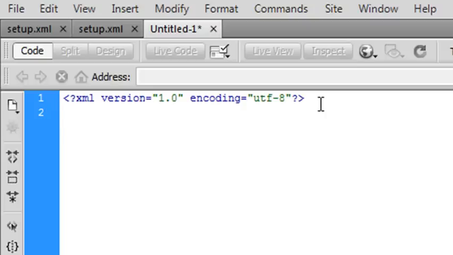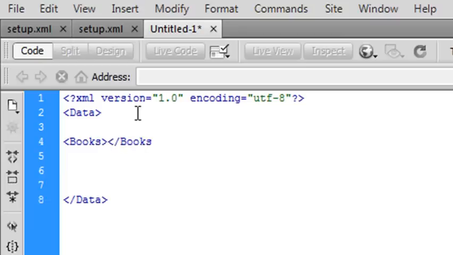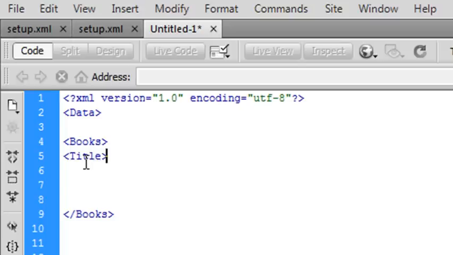And below that, I'm going to start creating XML. And so we'll just call this a data tag, for example. And we'll put some data in between it. And whenever you start a tag, it has to also close a tag, and that's called being well-formed. And if your XML is not well-formed, it won't run on the web. And we could say, for example, let my data be books. So I'm going to put books here. And we'll close that tag, and we'll start another one. Books, and then we're going to go ahead and open that up a little bit so I can put lots of books in there. So in my books, I could have a title, for example, right? And it could be my dog.